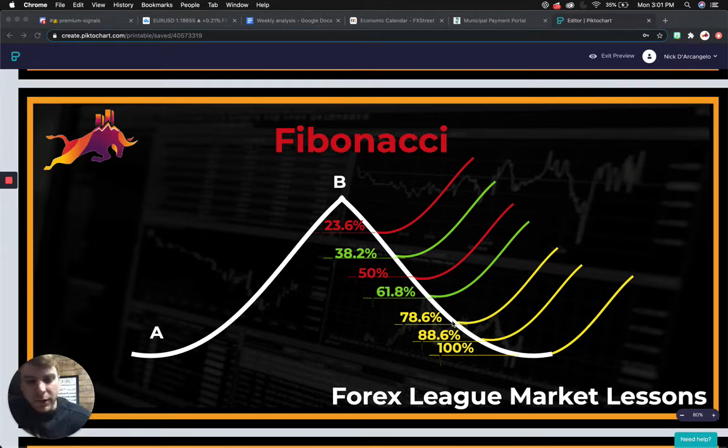But also, you can take some trades based off the 78.6, the 88.6, and the 100%. So, the 100% Fib level. These are less probable, but reversals do happen from these areas. This is just a deep pullback, a deep retracement. And from here, if you are taking a trade off of one of these three levels down here, because they are just okay, not the most high probability setups, you just want to wait for extra confirmations.